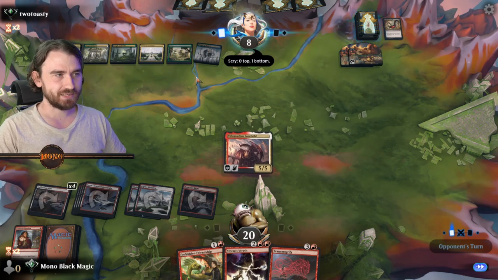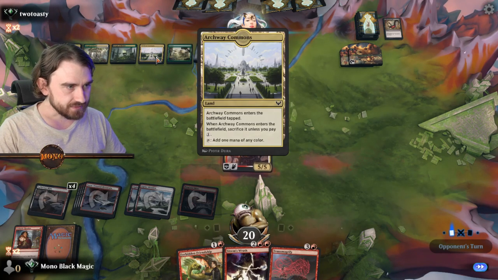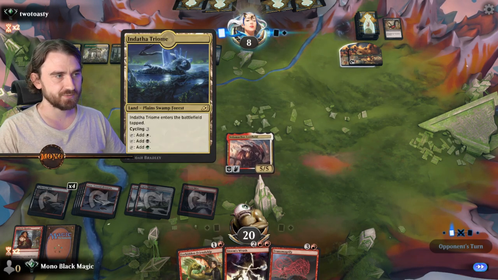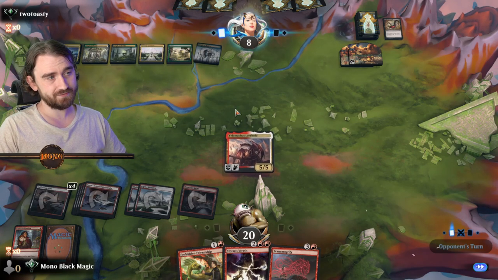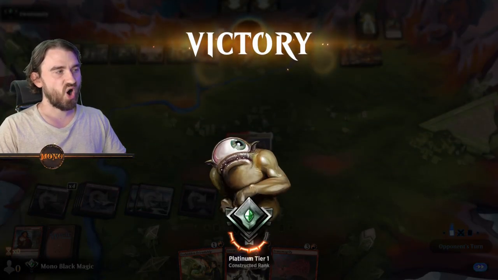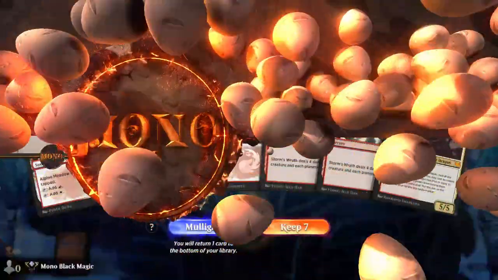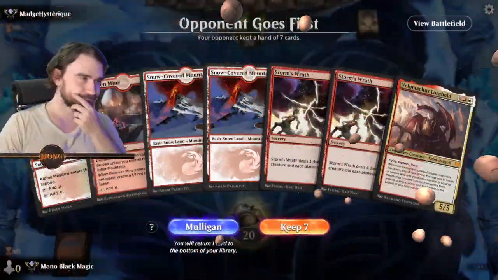Let's see. There's a lot of colors, aren't there? Only 3, I guess. Archway Commons. So I guess he has a lot of colors. 4 or 5. Hard to say if he plays any red cards yet. But now, everybody, we got into Diamond. We're in Diamond now.